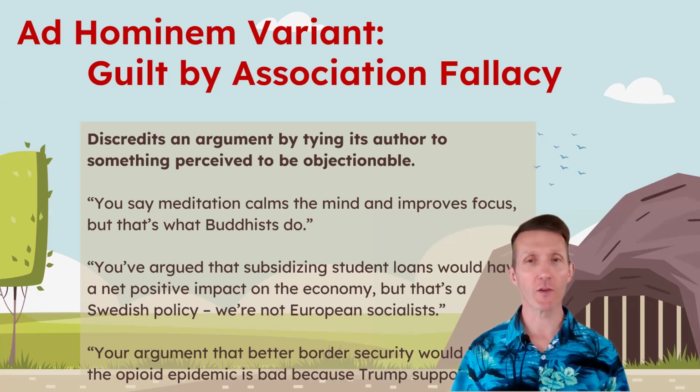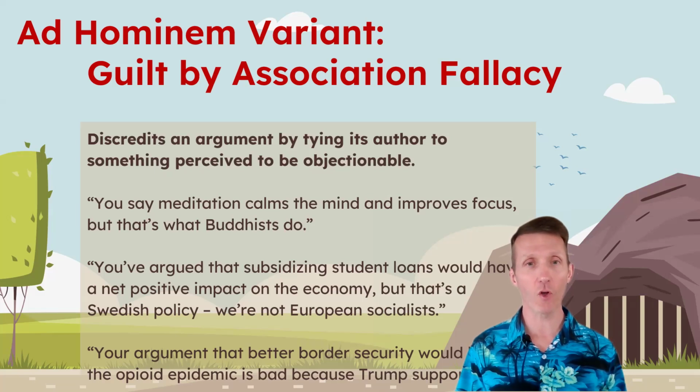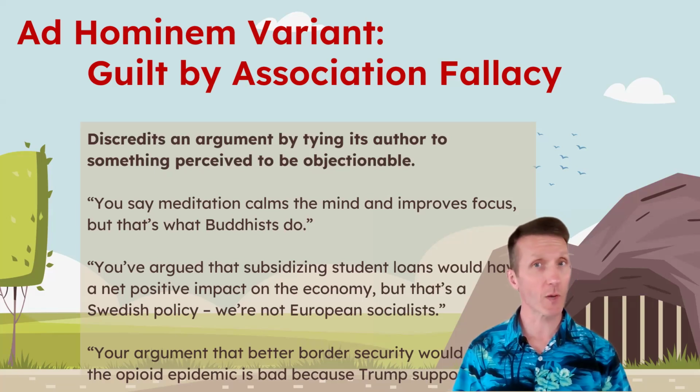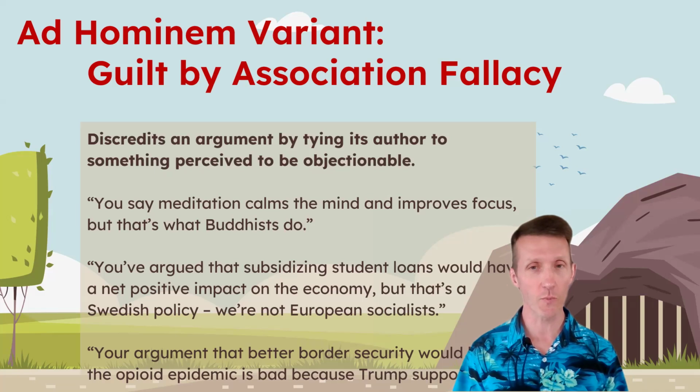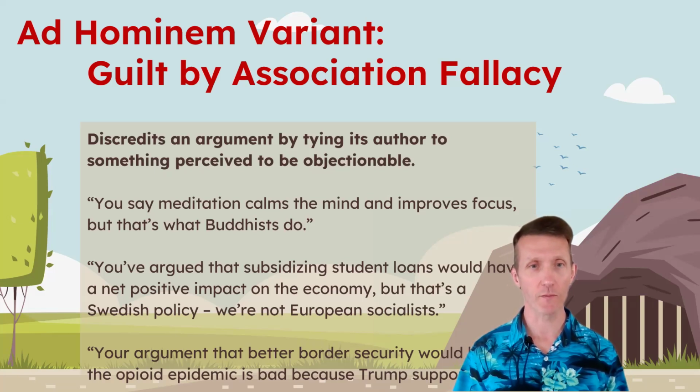Second one, you've argued that subsidizing student loans will have a net positive impact on the economy, but that's a Swedish policy. We're not European socialists. Well, the argument is, or a person's made an argument, they've offered some premises. I assume, for the sake of argument anyway, that subsidizing student loans would have a net positive impact on the economy. Well, even if that's a Swedish policy, and even if we're not European socialists, that doesn't say anything at all about the net impact on the economy. So criticizing it in this way, which is very similar to the genetic fallacy, which we'll get to in just a minute, doesn't address the argument being made, it simply challenges its source. It challenges its association.